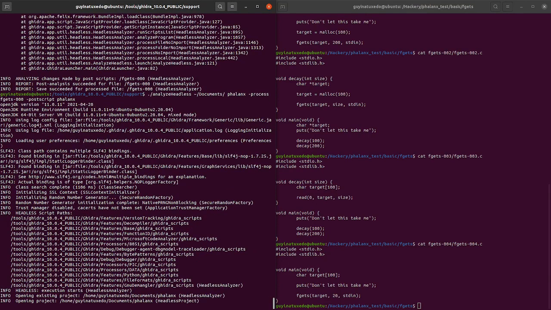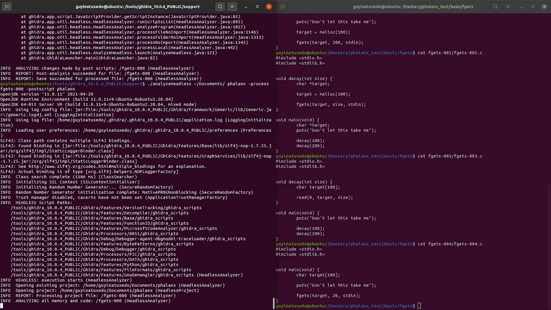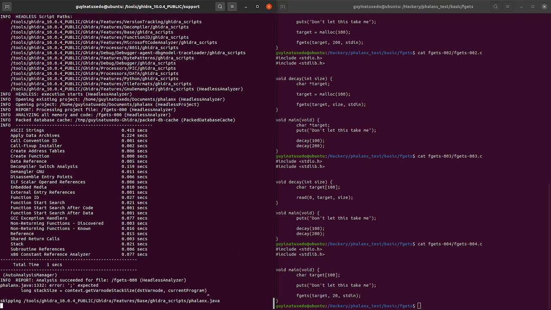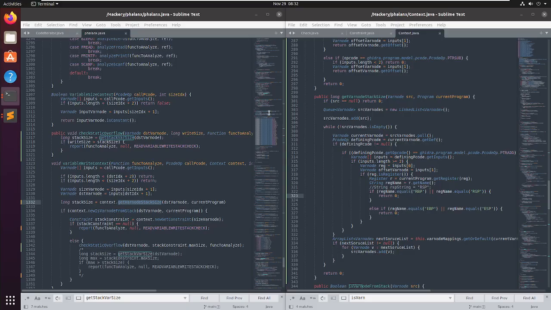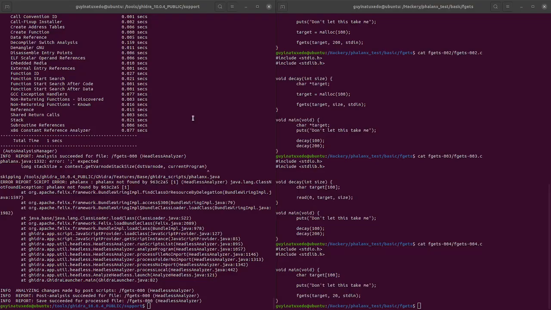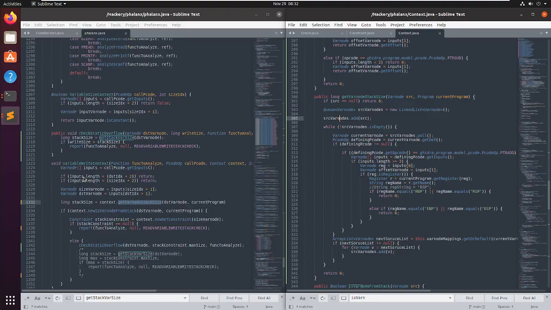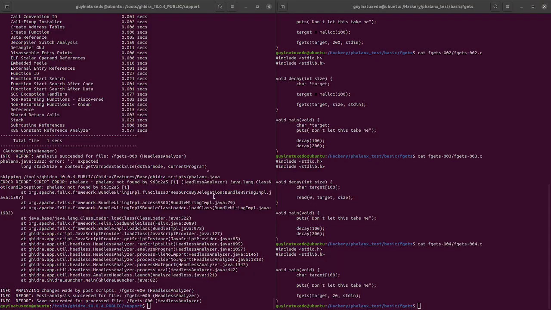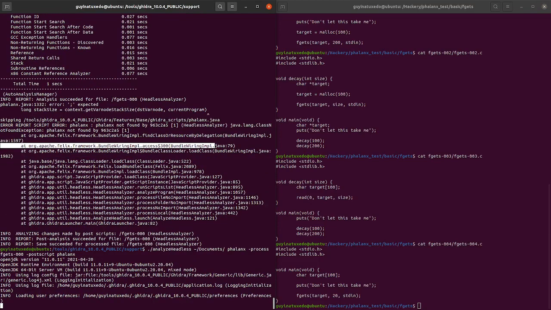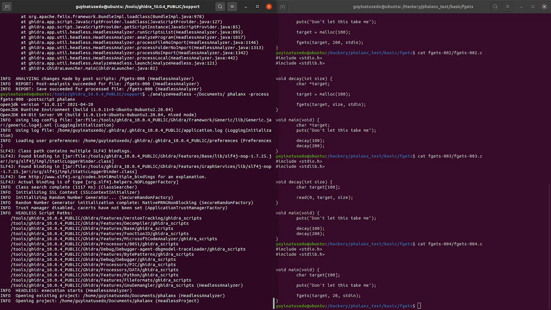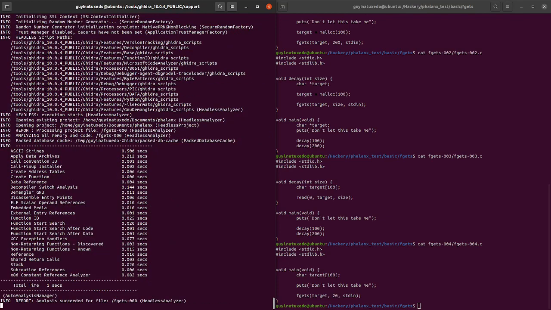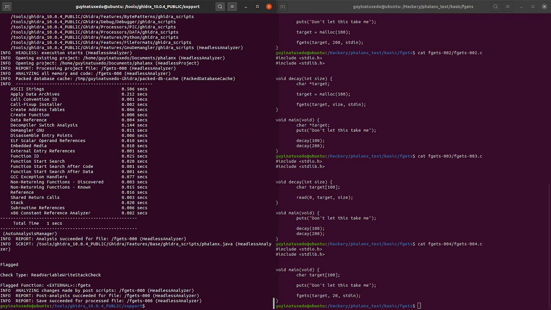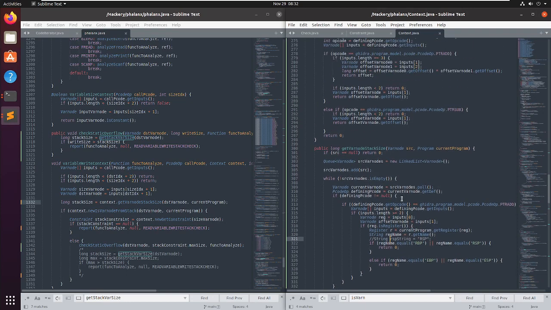Let's just make sure it works, then implement the get var node stack detection or size. Long stack size. Okay, that works. Let's go ahead and implement this.